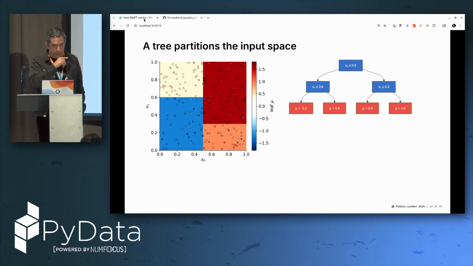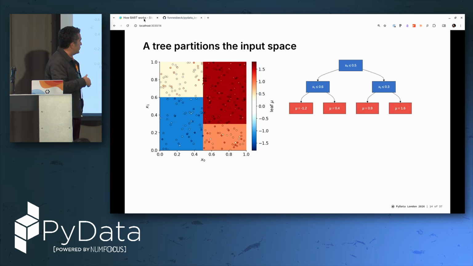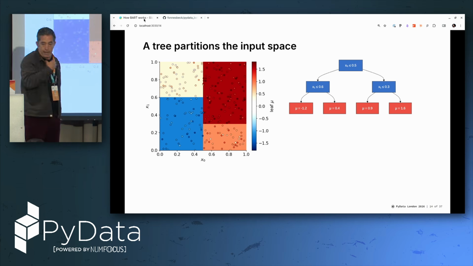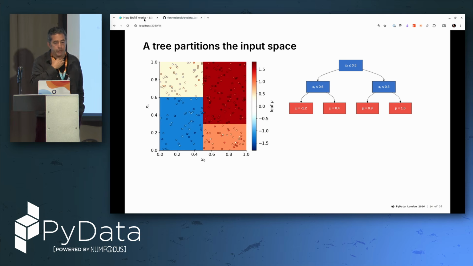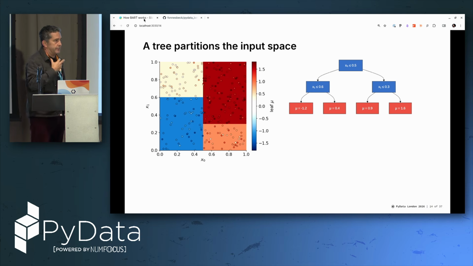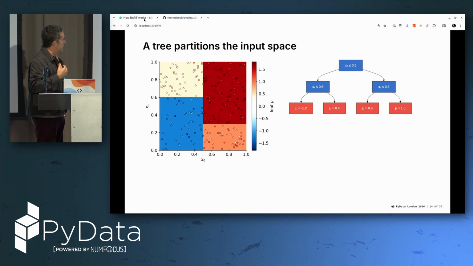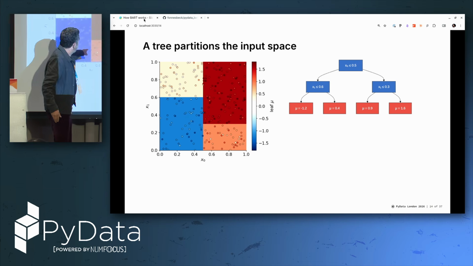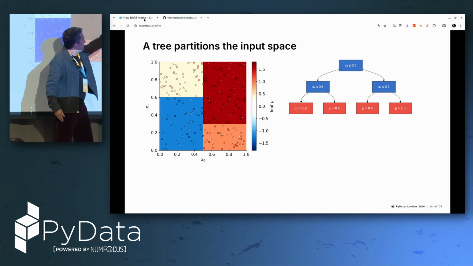Okay, so back to trees. For those of you unfamiliar with regression trees, this is really all it is. It's a non-parametric statistical method that simply takes a parameter space and subdivides it. For a particular point, you simply follow the diagram.